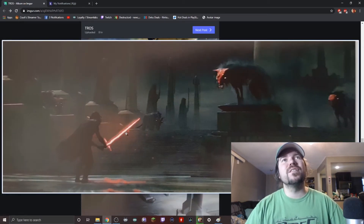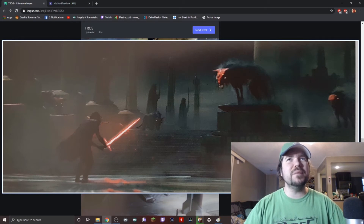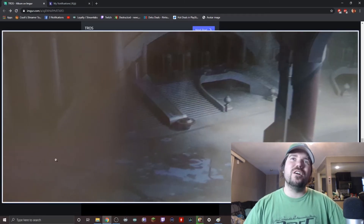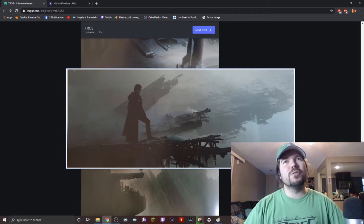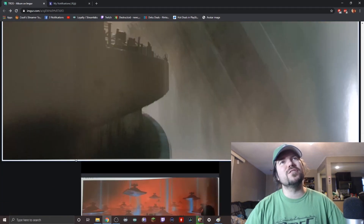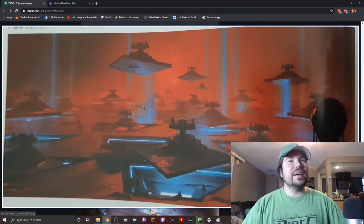Now we've got what looks like Kylo Ren in the Jedi Temple — yeah, because if you look at the next picture it's all abandoned and looks like pre-Empire architecture, specifically Coruscant-style architecture. Then we go back to more wreckage of what I assume is the Death Star. You can see what looks like the trench, so it's got to be the Death Star.